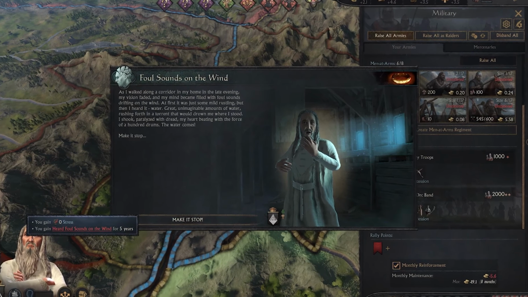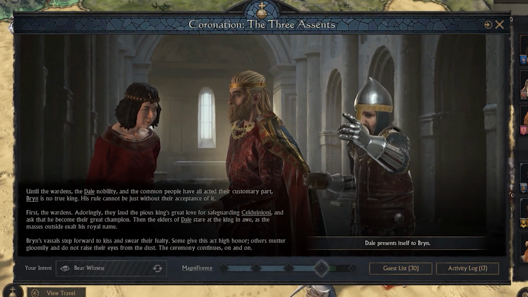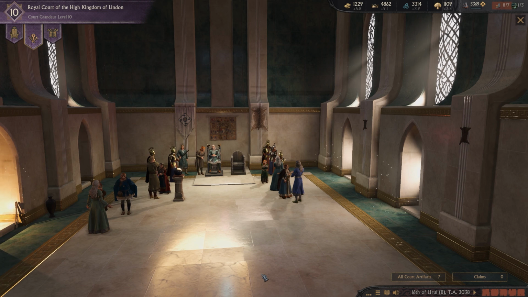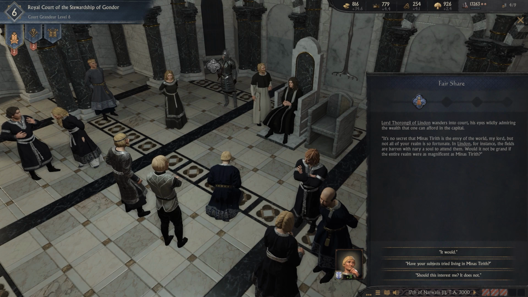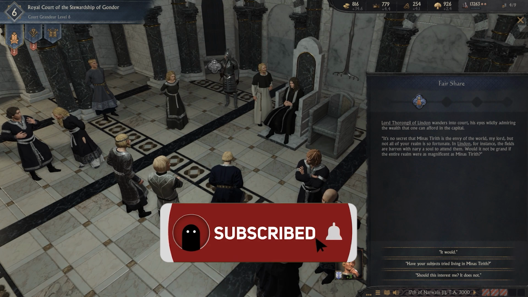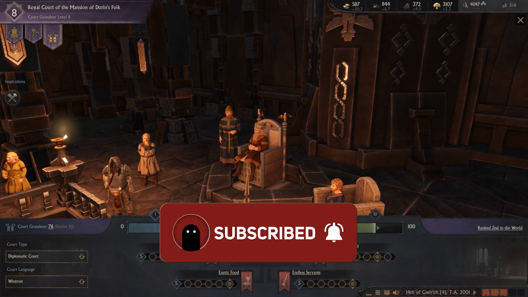Many of these moments are fully voiced or richly described, giving the sense that you're not playing a mod at all, but a fully scripted adaptation of Tolkien's world. And for me, I would say the throne room system is another standout feature. Each major faction has its own custom courts, Gondor's marble halls, Erebor's golden chambers, Isengard's iron fortress, all built to reflect their culture and history.